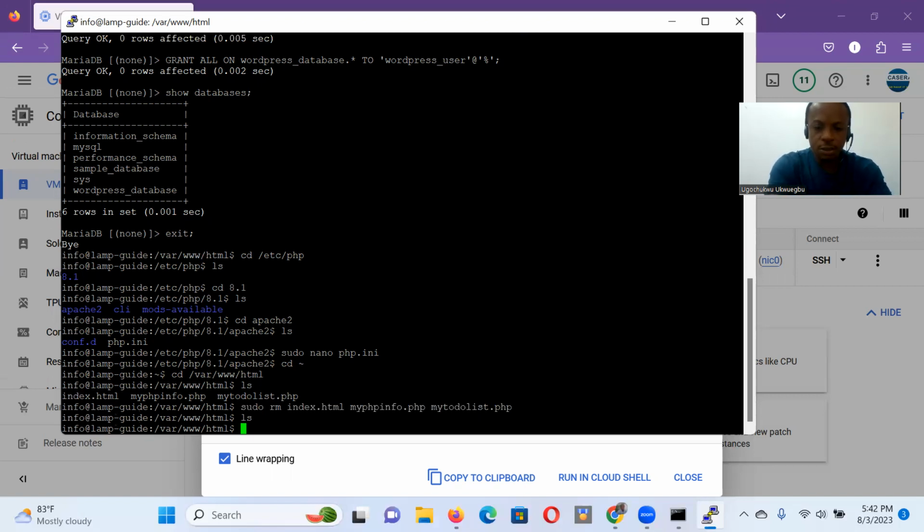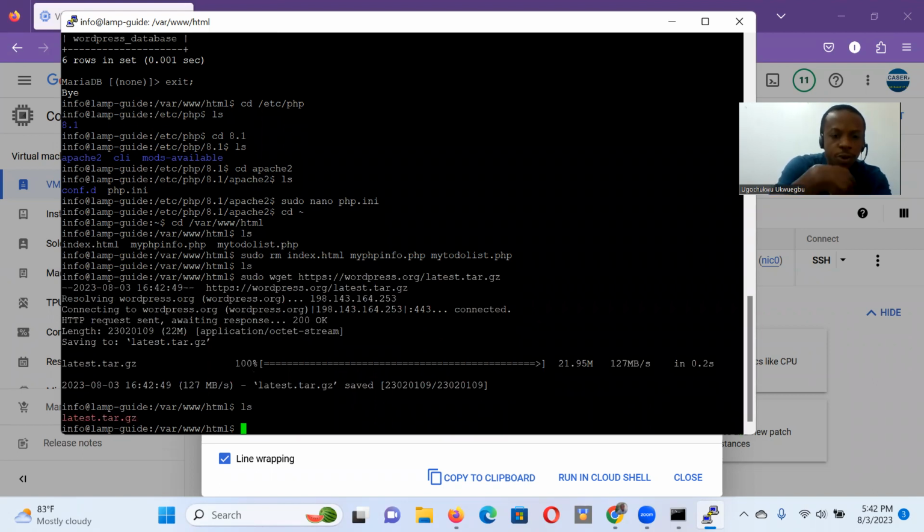So let's get the WordPress default application code from wordpress.org. The command to do that is sudo, okay, we do an ls. So we have that there, right? Don't worry, there's an accompanying blog to this tutorial. So if my commands are not very clear to you, you will find a link to the accompanying blog where you will find all the instructions and all the commands used in this guide. And when you are following along, feel free to copy and paste and have a good experience with this tutorial.